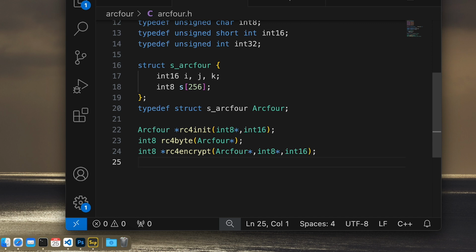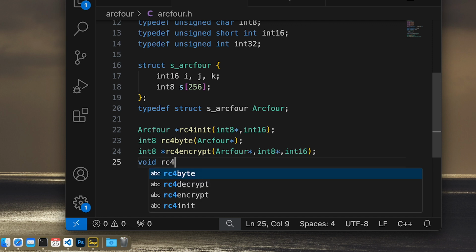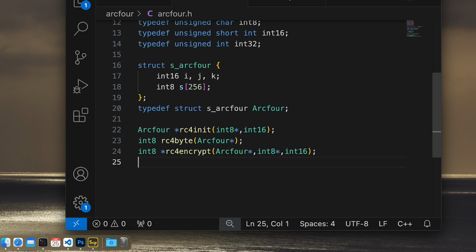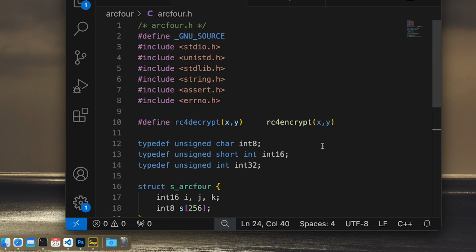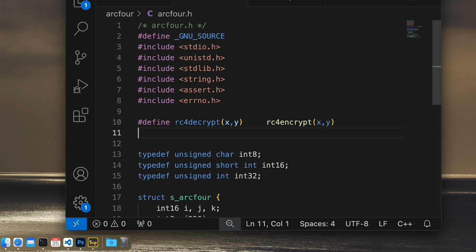So let's create our uninit function as well, and that can be a void arc4. Let's make it easy for us for the time being, because there's only one thing we need to do at the moment when we uninitialize, and that is to free the memory allocation.